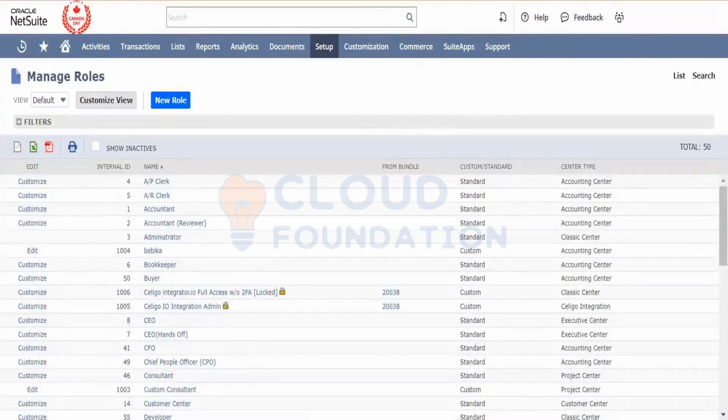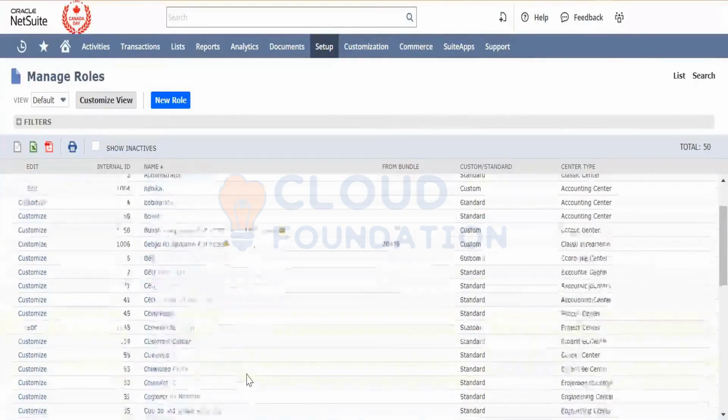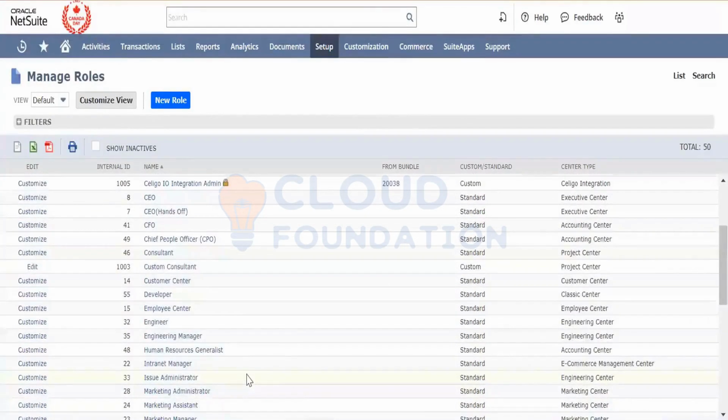As I said earlier, you can create the roles of your choice. Whatever you see as customized over here. Those are the ones which are standard, which have come as part of the bundle. You know, the standard. You see here.